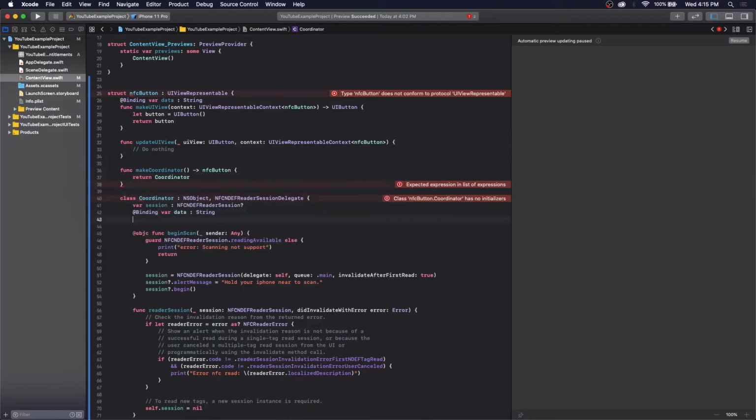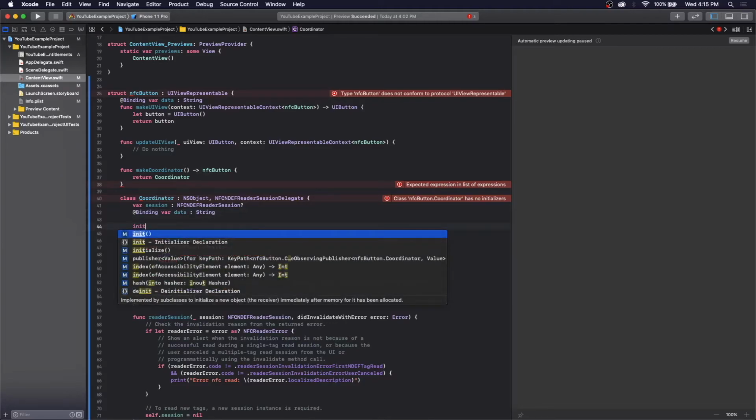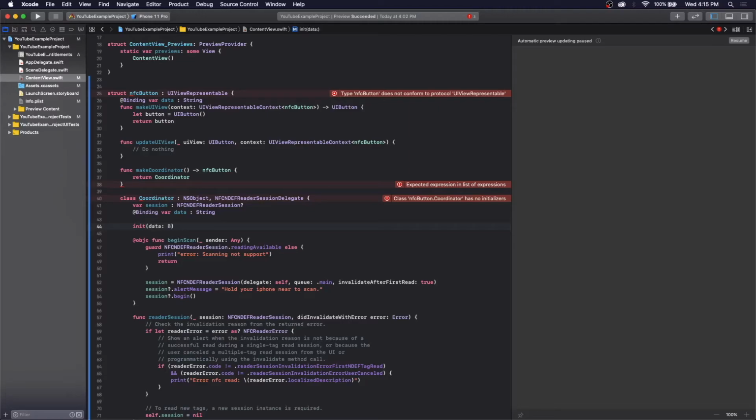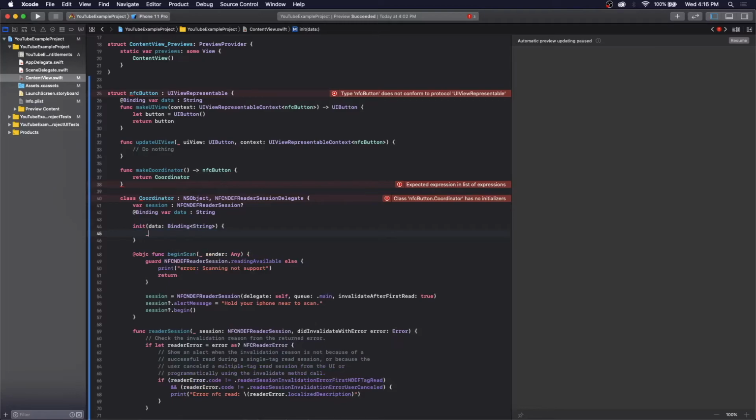We didn't make any initializer. NFCButton, oh, right here.